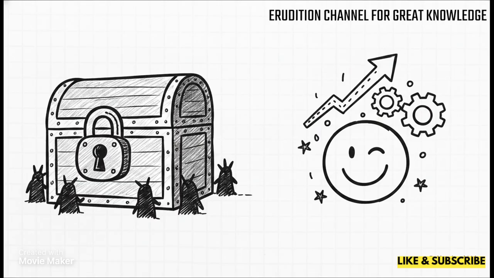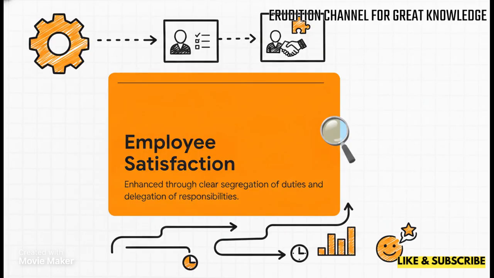Furthermore, the third advantage is that a good internal control system actively safeguards assets from irregularities or outright misappropriation, keeping the organization's resources fully protected. But the fourth advantage is the one that sometimes surprises people: employee satisfaction and productivity. Believe it or not, internal control actually plays a massive role in enhancing workplace dynamics. Let's look a bit closer at why that is.